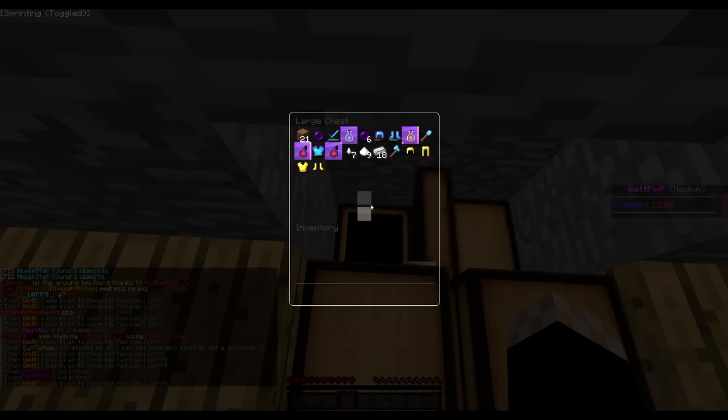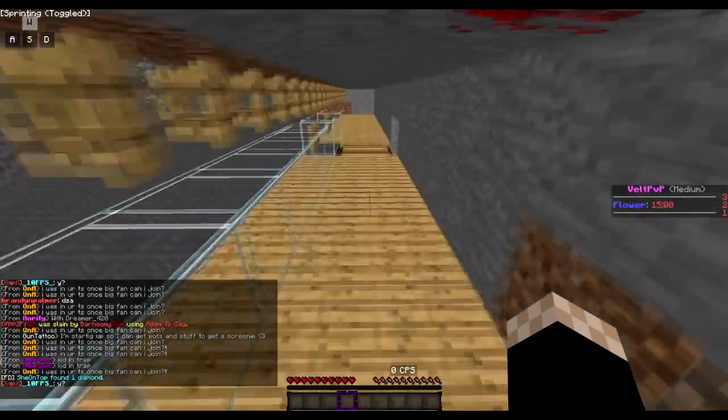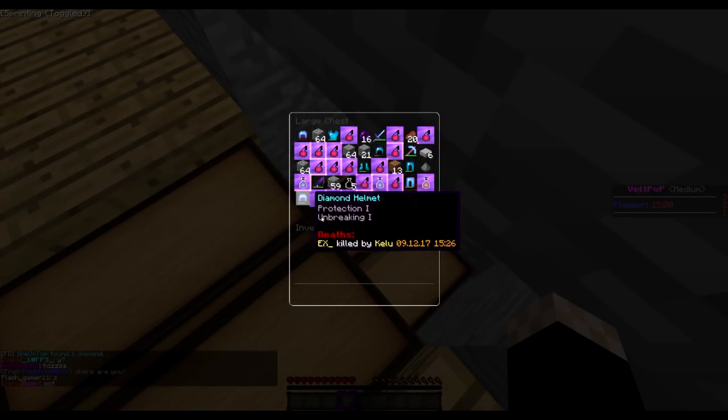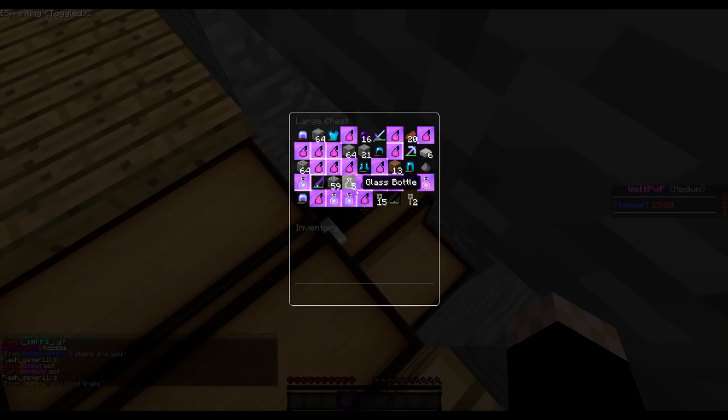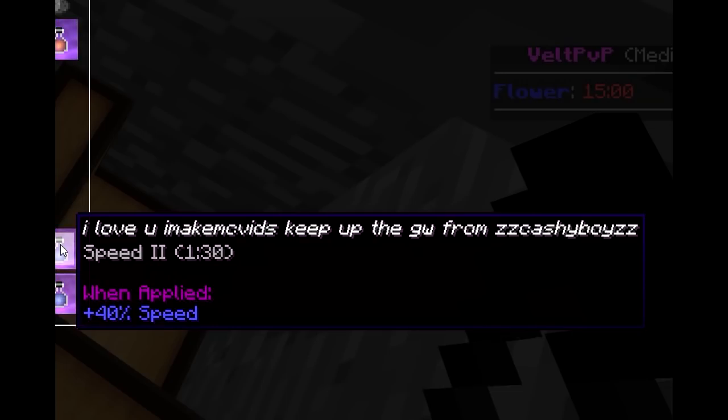Alright guys, so I've logged back in. I went ahead and checked the traps. Kid HTF actually died with a full diamond set. We didn't get the leggings, so I'm assuming they went over here. Maybe not. Who else died? I think only Kid HTF died, but we got some more pots. So, yeah, GG. I love you, iMakeMcVids. Keep up the good work from Z Cashy Boy.